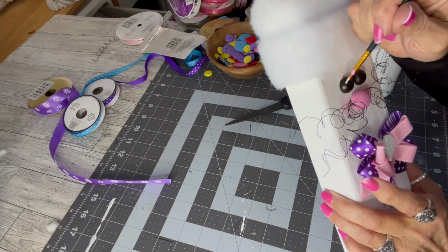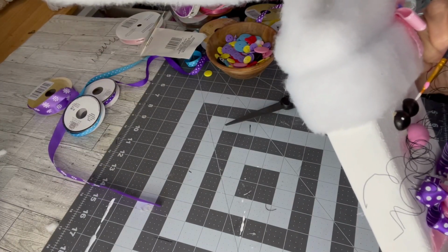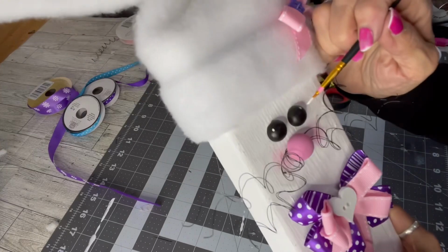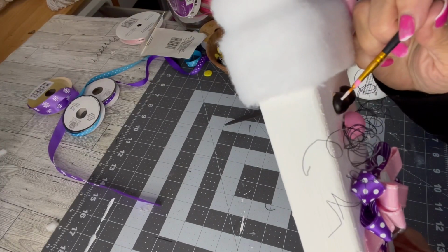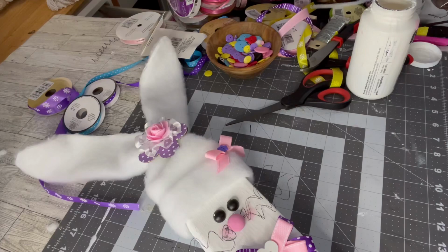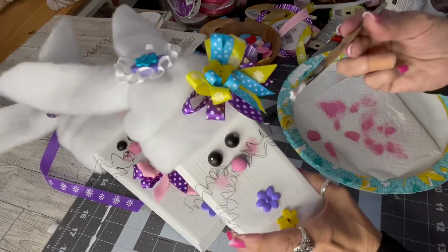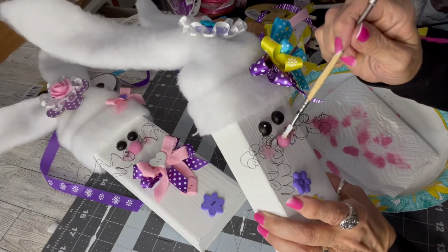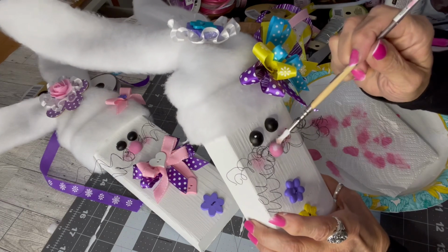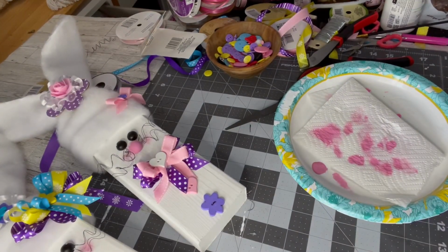Now, one more thing I'm going to do is I'm going to put a little white dot on each of the eyes. Give them a little more of a realistic look. Just a little tiny white dot. Use a very tiny brush to do that. And then I also did one more little thing. I did a little kind of a white wash over the top of the nose. I do this to my reindeers at Christmas time when I do reindeer projects.